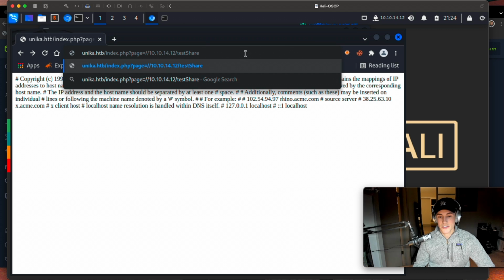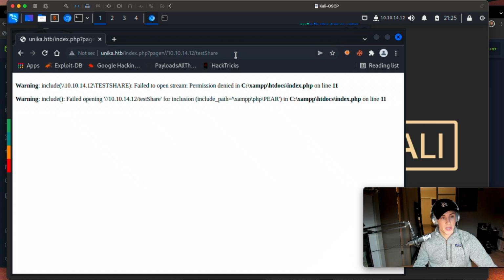This is essentially just some phony share that's set up after our IP address, and what we're going to hope here is that this local file inclusion is also vulnerable to remote file inclusion, and then by requesting this garbage share that Responder is technically listening for, this machine will try to connect to our Samba share that we are forcing it to do via the RFI vulnerability, and then as it tries to connect to that malicious Responder proxy-esque tool that we have set up, it is going to capture the hash of the user that is running the web application underneath this server. So what we can do is then request this.